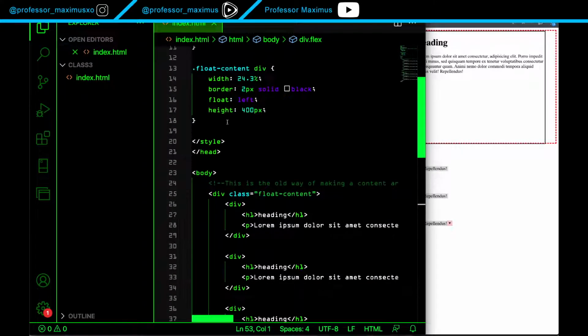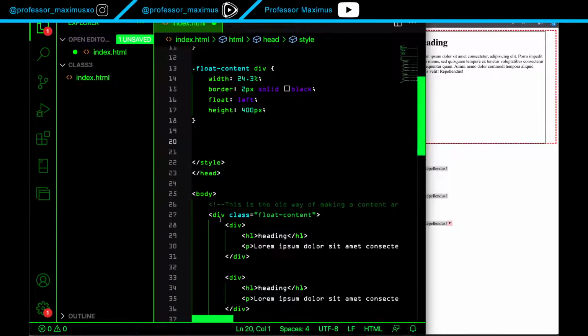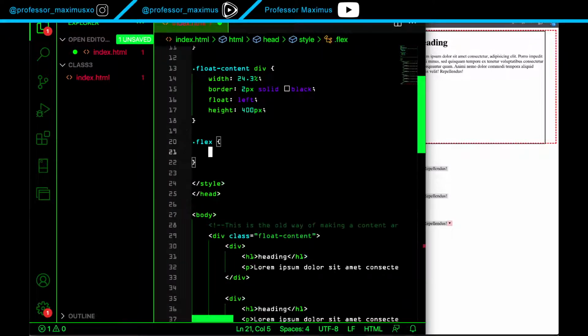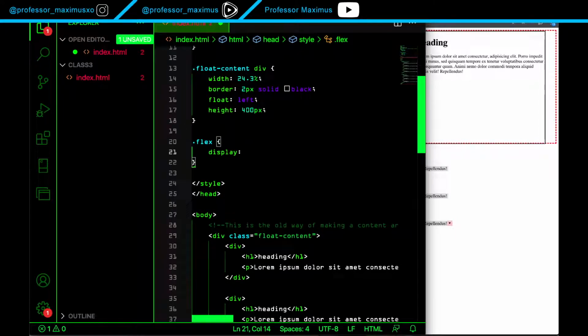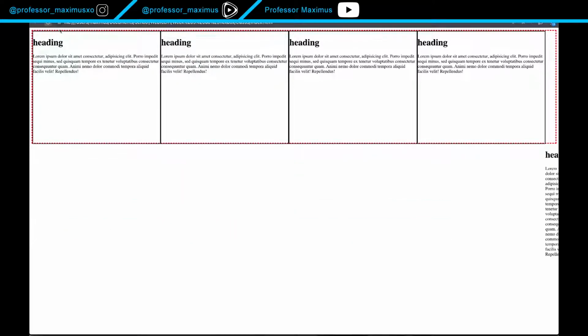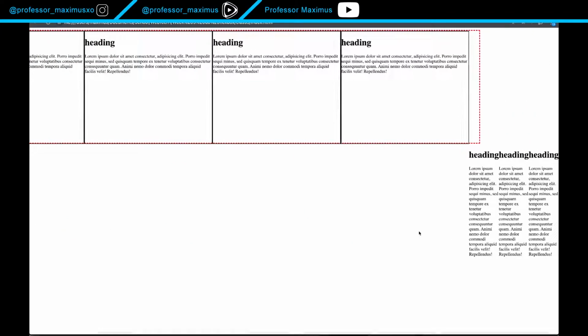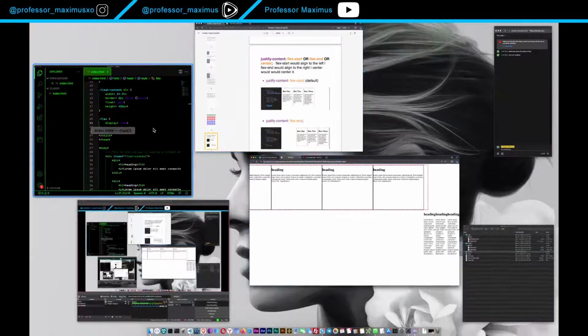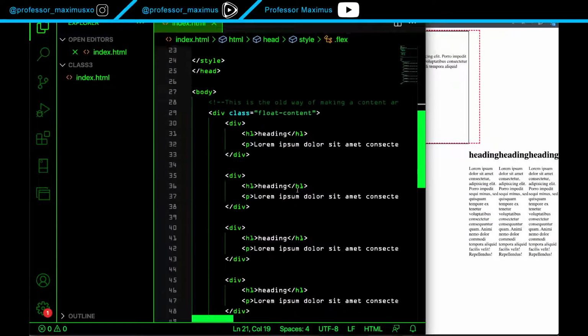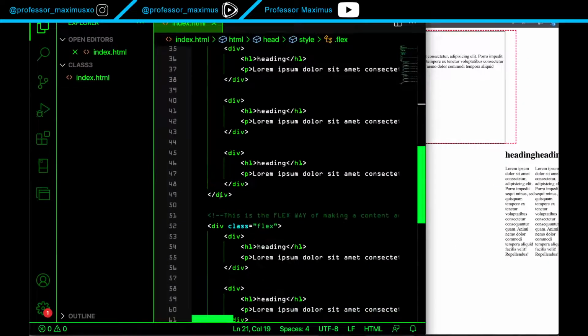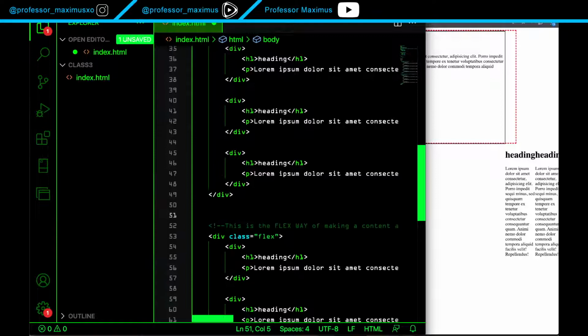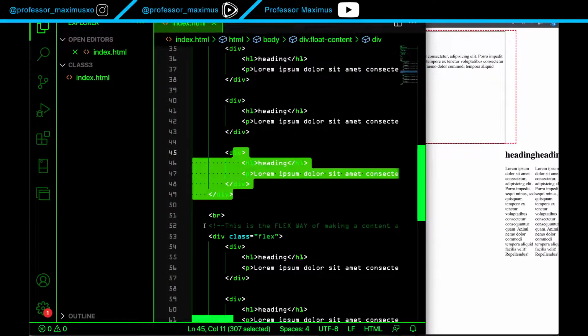But look, once I say .flex and I say display flex, guess what happens? They evenly space themselves. Now, the reason they moved over here all glitchy like that is because I just need to throw a break between here and here.